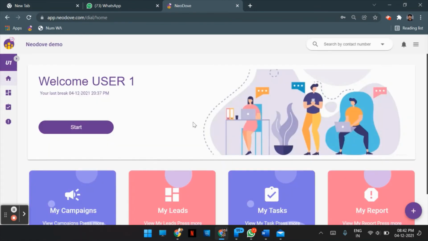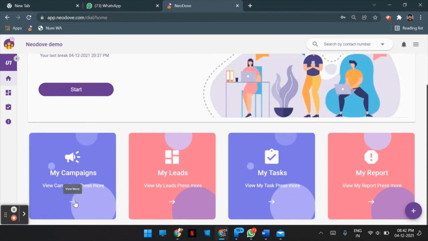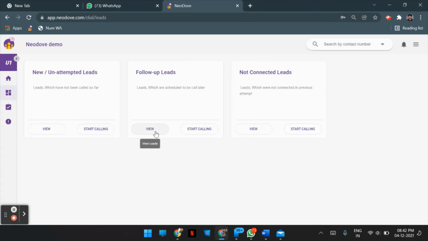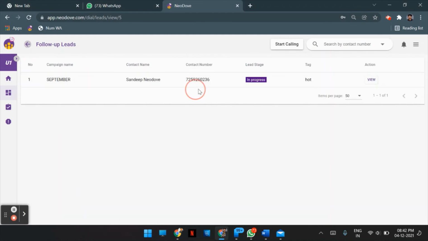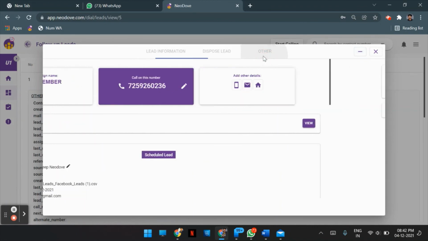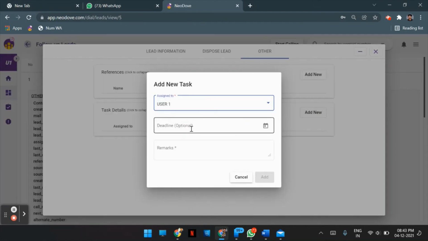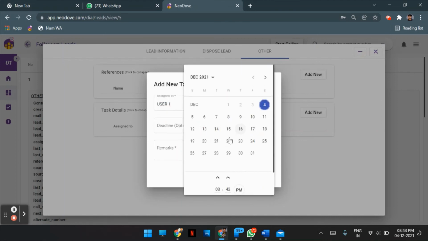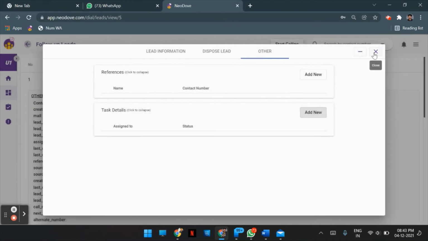So if you go back, you can also see my tasks. My tasks is basically, if you go here and if you made any calls, for example, if you're having my leads, a follow-up, and if I'm going to make the call, and if I'm going to assign this person, if I'm having this number to get assigned to some other user, I can do that. I can just click over here, I can assign it to some other user, and I can also give that deadline if you want, and you can also put the remarks over here. So that can be done, and that will be coming here in this section.